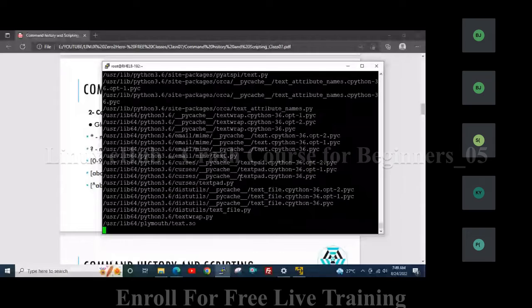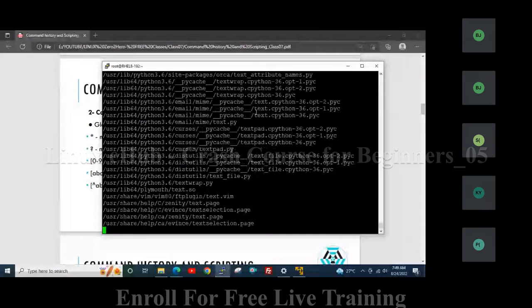You can see it is showing me all the files starting with the text.